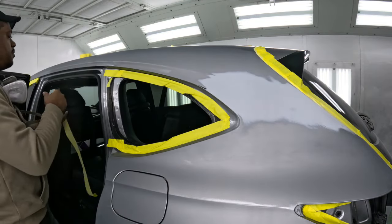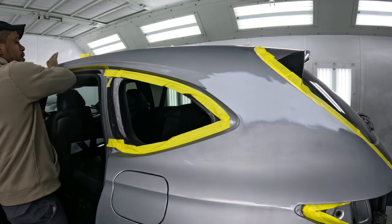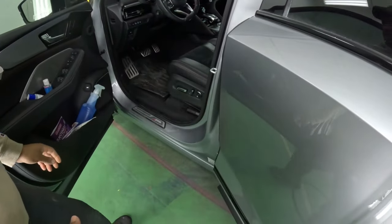Now you can run some foam tape in here, guys. It's all up to you, but back masking does just fine every time. And also, make sure you know what the paint code is before you finish masking.